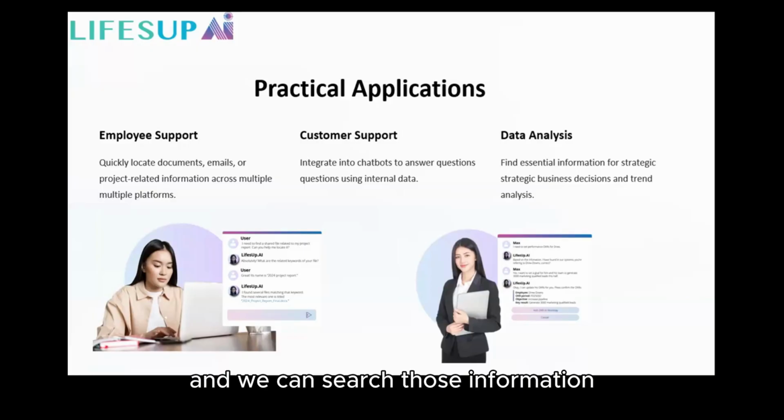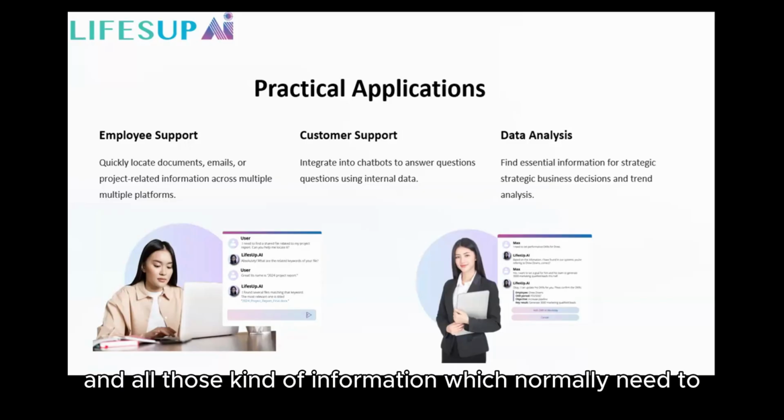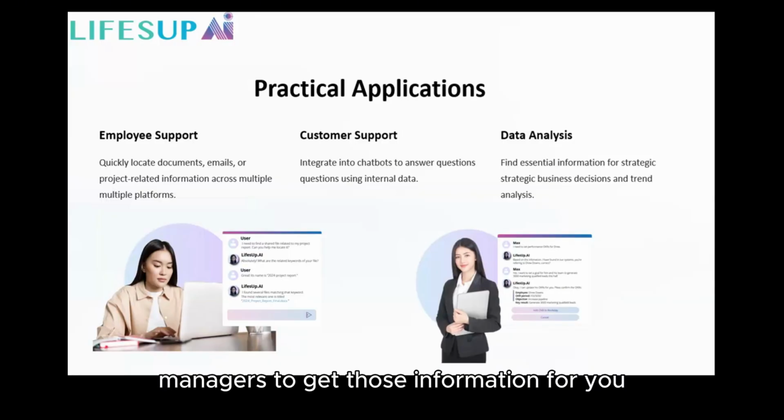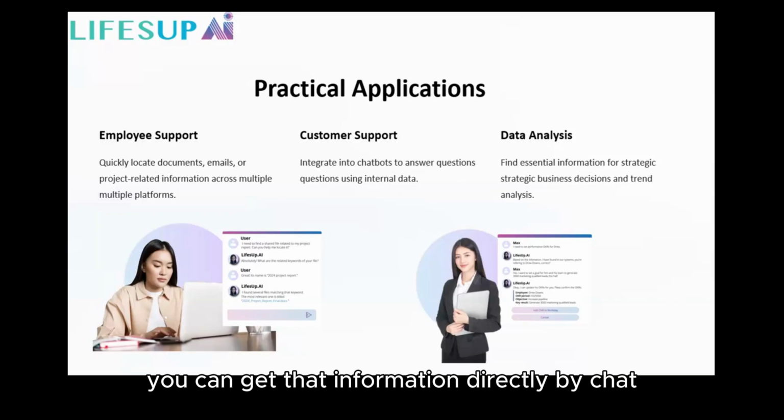We can search that information by asking the chatbot, and you can also find out the revenue of the department this month or accumulated throughout the years. This is information which normally you have to ask the IT team or the accounting managers to get for you. Now you can get that information directly by chatting with the chatbot.